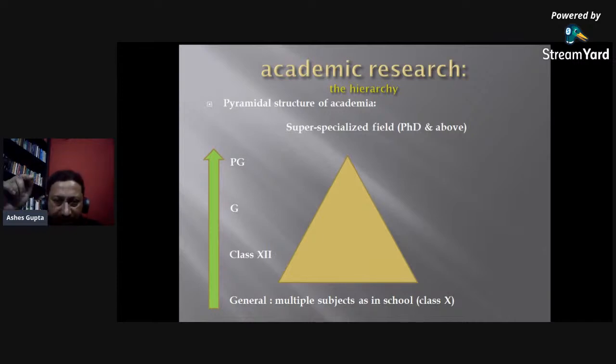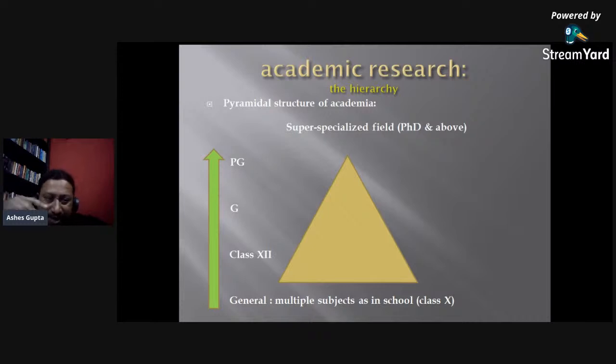If you look at the pyramidal structure of academia, you will find that the base is broader and the tip is sharp. So if you look at my slide, you will find that I have tried to present a structure which tells you about how we go for an upward mobility towards a super specialized field, which relates to the degree of PhD and say postdoc and above. But we start from a very general, multiple subject oriented school syllabus. Now, if you look at this entire diagram, you will find that as we move upwards, we generally go on shedding our extra flaps. We shed those subjects which are, number one, not interesting to us, number two, do not suit our acumen as academics, number three, do not have a purport to our way of organizing our research orientation, and we end up in a very super specialized field.